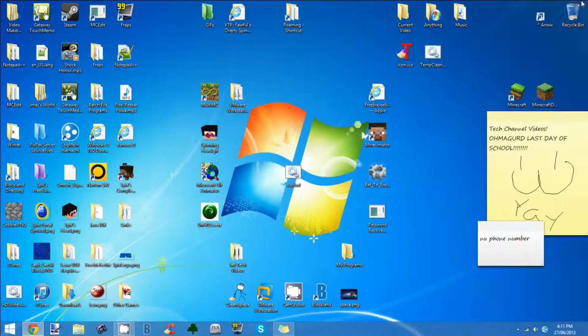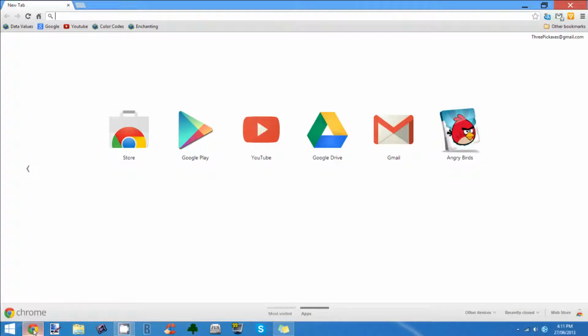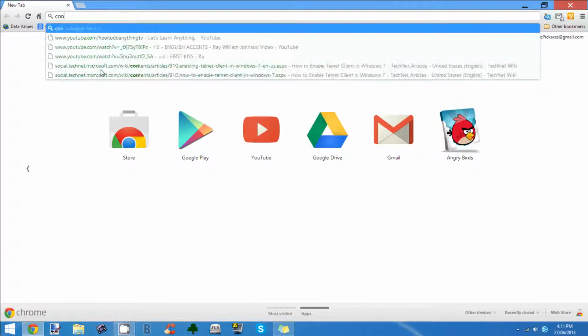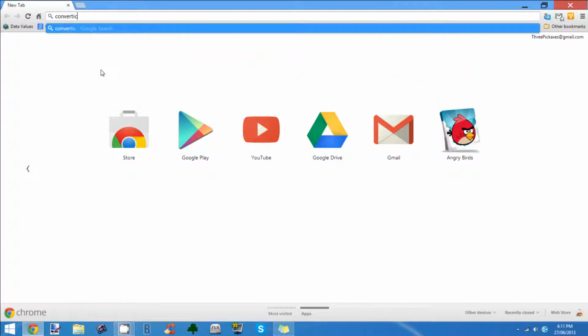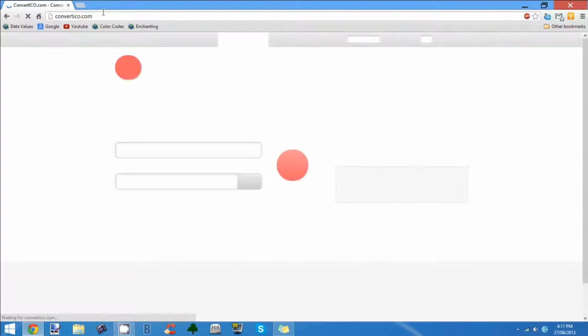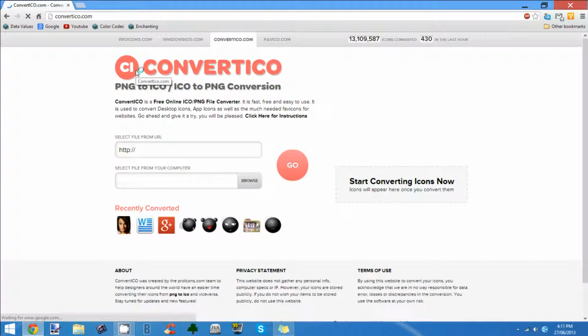Once you have the icon, you can put it on your desktop. Then open your web browser and type in convertico.com. You get this nice looking website. Recently converted. You can choose from here if you want to. Can you?